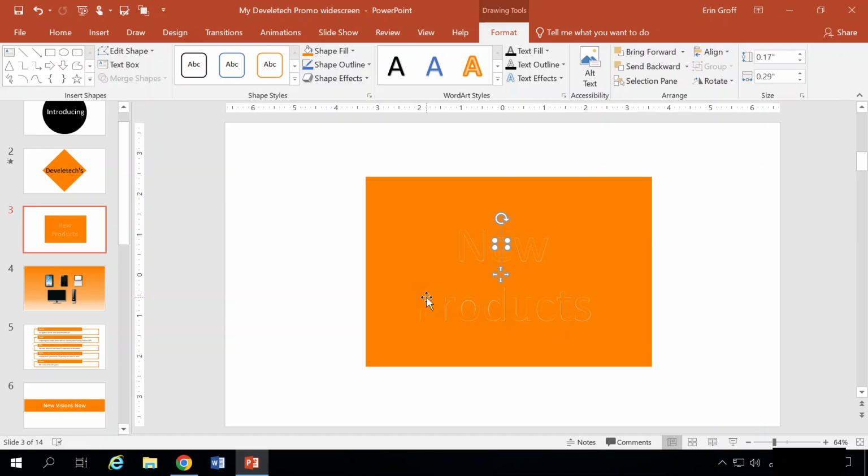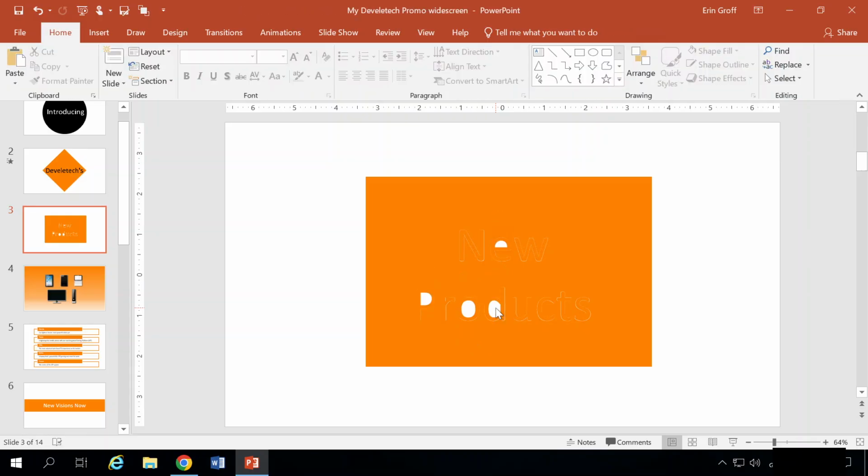Same with the letter P. You're going to hit your Control key and select that. The circle inside of the O, hold down Control and click into that. And then the same with the circle inside the letter D. So all of those circles should be selected, and you're going to hit your Delete key.